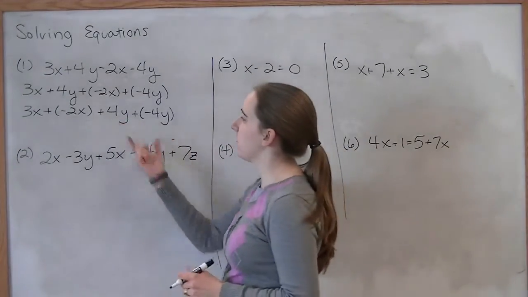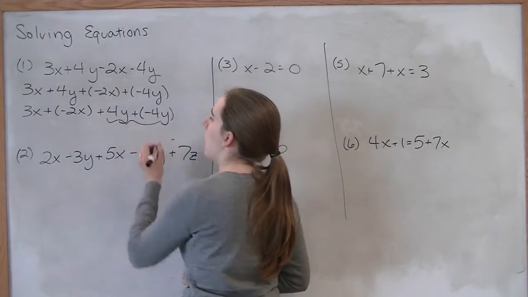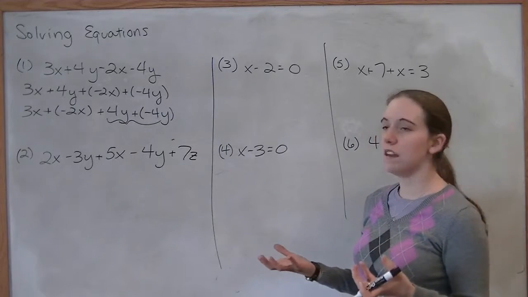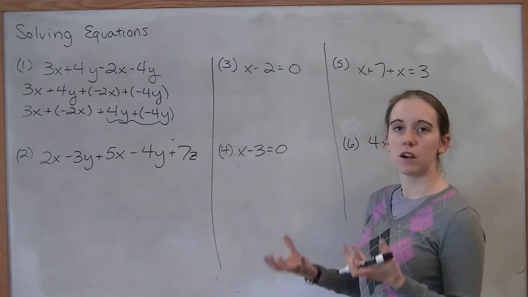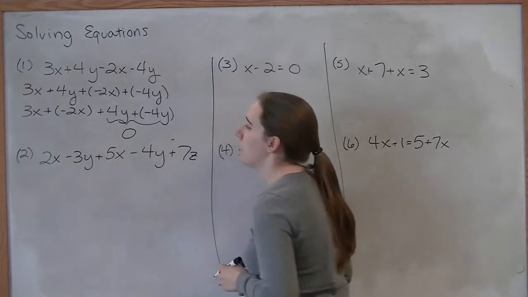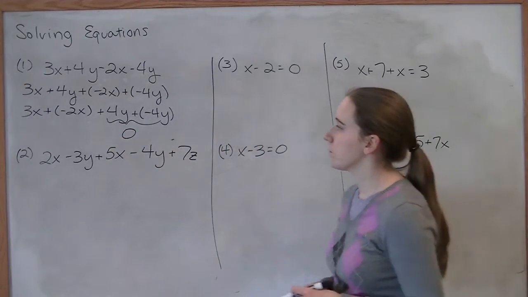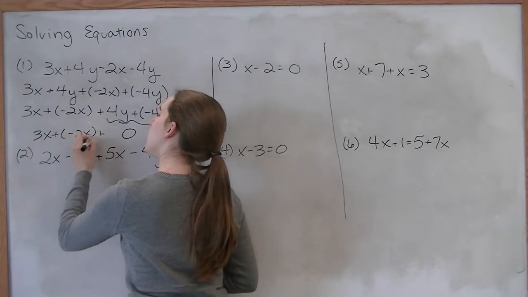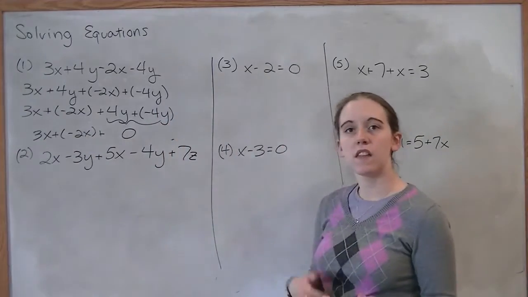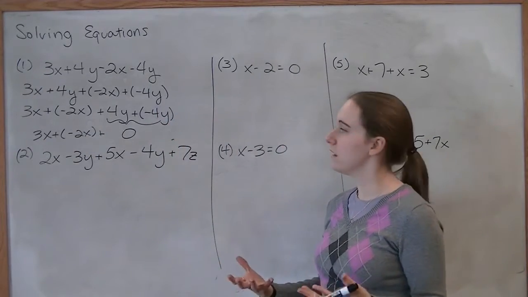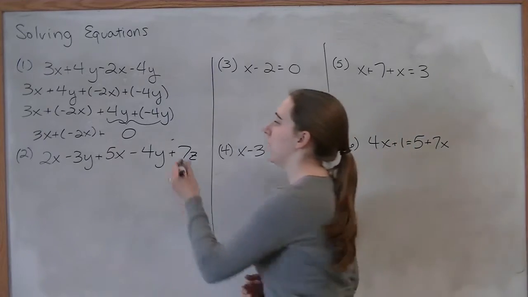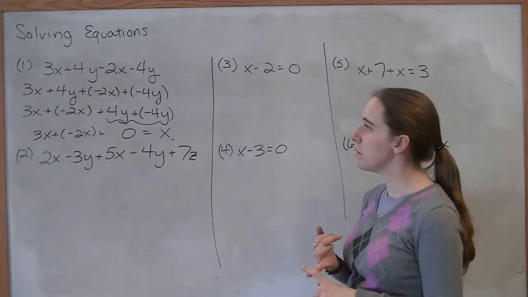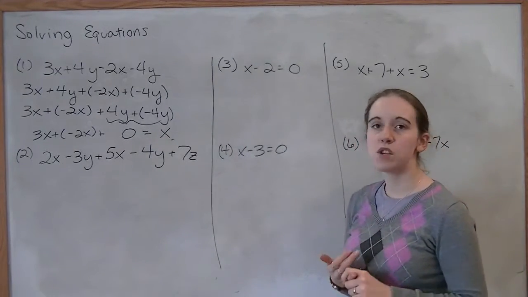Now notice here, I can use the associative property and work on this piece first. So I have 4y and I'm then adding negative 4y. Well, that's adding a number and its additive inverse, so that's just 0. Then I can deal with these two. I have 3 x's and then I'm adding a negative 2 x's. So I have 3, I'm taking away 2. So I end up with just x. So this whole expression using the commutative and associative properties ends up just being x.